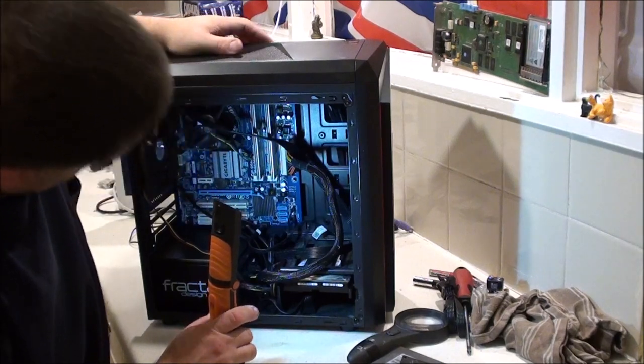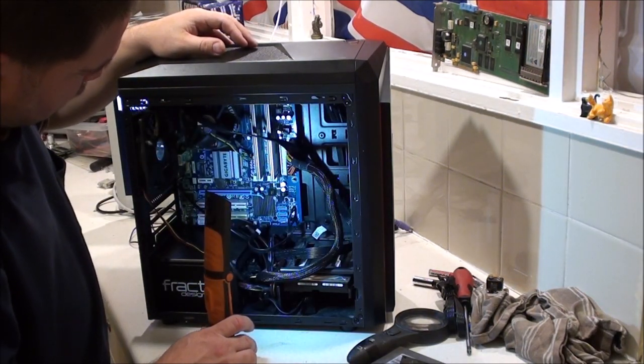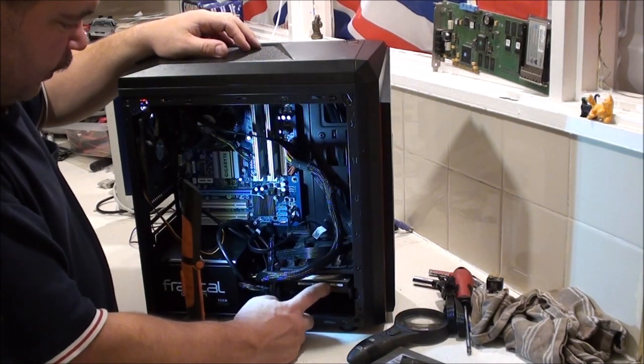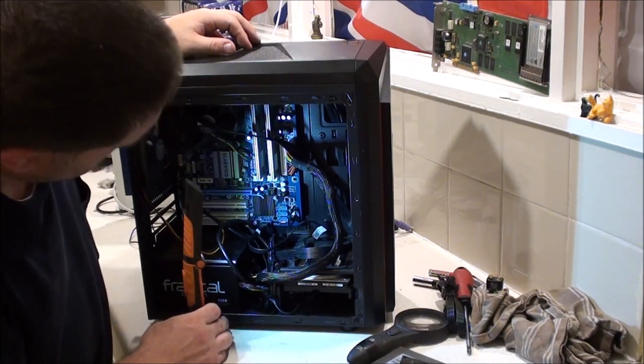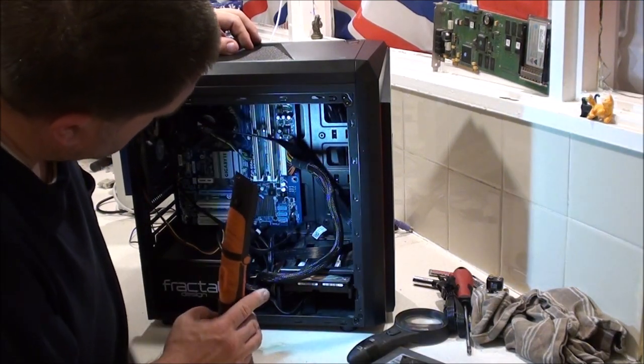I don't know if there's anywhere to put like an SSD. I can't remember. I think you can actually put SSDs on there. I think these caddies are designed to take both. It looks like with those screw spacings at the back, you might be able to put one up there, I'm not sure.